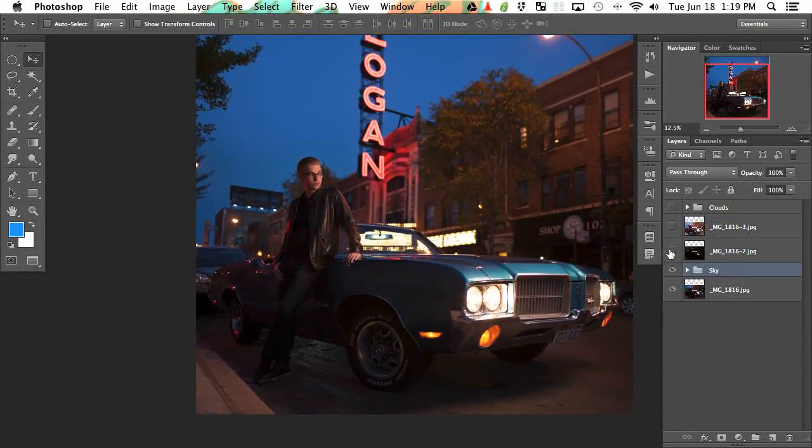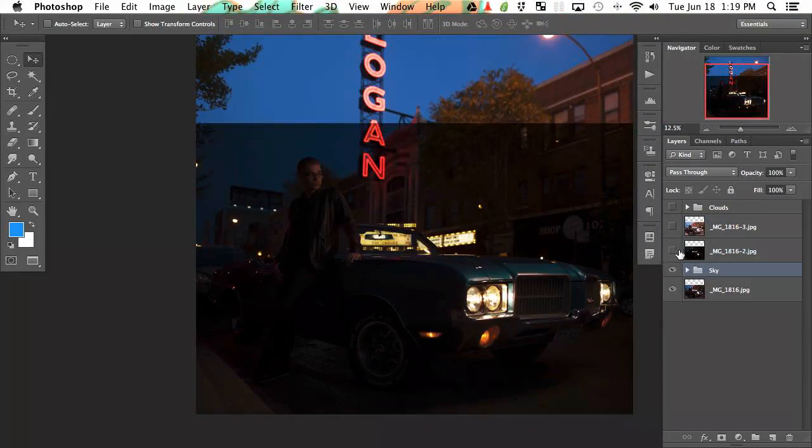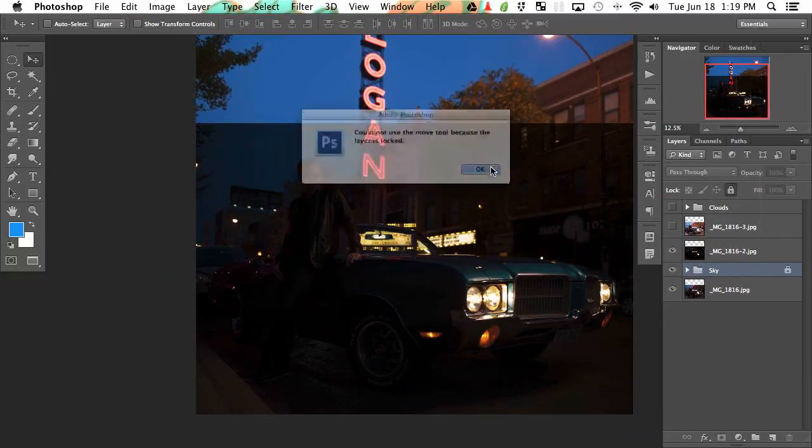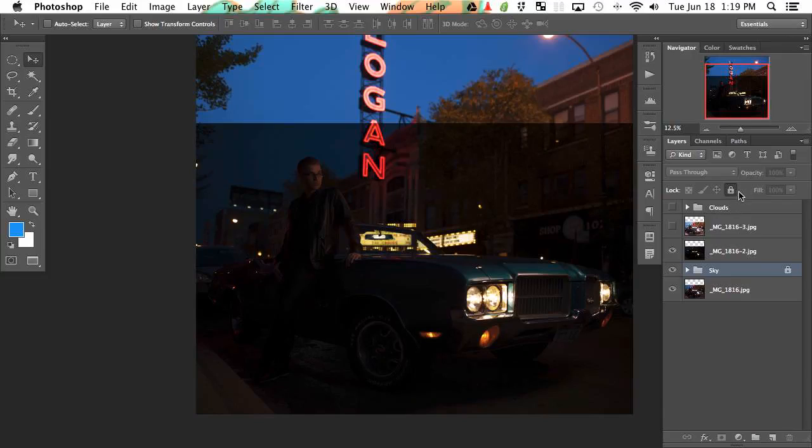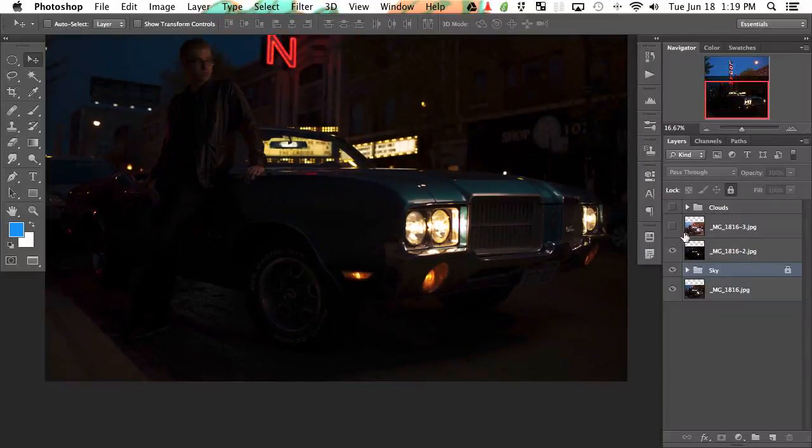So then we've got some things to take care of when it comes to the lighter areas in our photos. You know, this area here. Oops, we don't want to move that, by the way. So if you want to lock that, you can do that so that you won't be able to move it. Using locks a couple times in this tutorial. Now I want this layer to only be visible here, where the underlying layer is overexposed. You can do this in a few different ways. You could just grab a layer mask and a brush tool and paint it in, and probably wouldn't be able to tell.